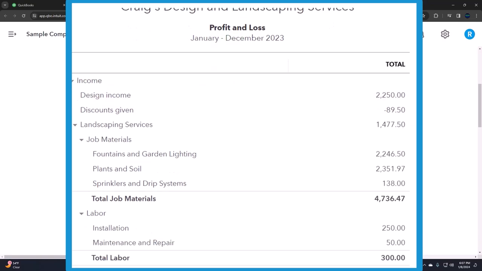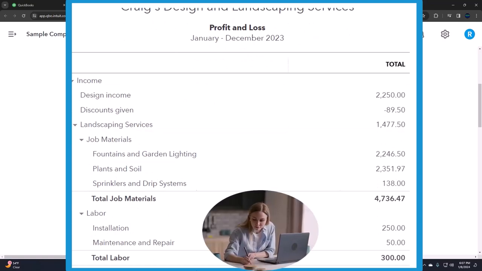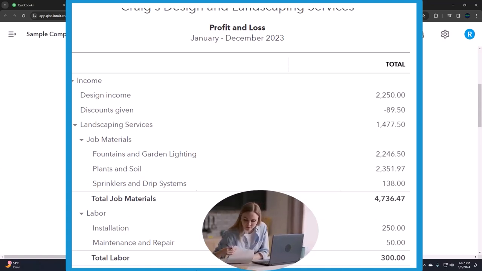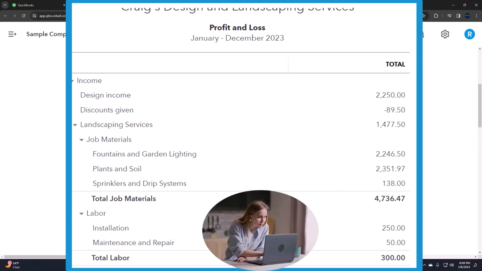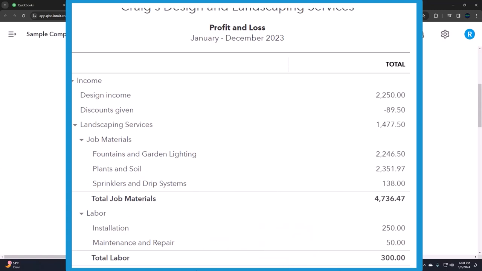Sometimes people have a tendency to record income line items by customer, which we touched on last time, which is something that we don't want to do. Why? Because we have another report usually that we can then provide income by customer. So you want to keep your income line items nice, tight, clean, representing what it is that you're selling in a grouped format and not giving too much detail that you're trying to put in the income section of the income statement because you have the other reports to drill down on that more detail usually.